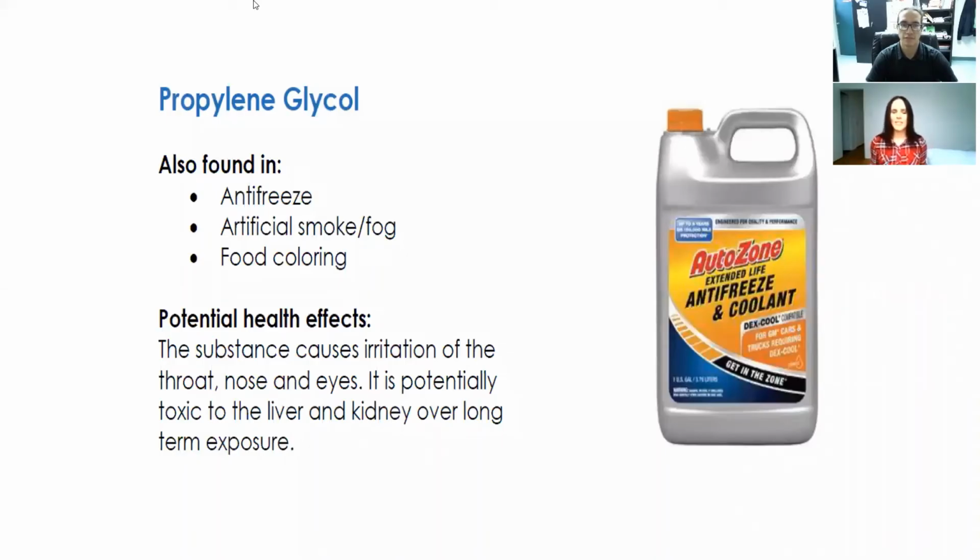So I thought we could maybe just take a second to look at some of the ingredients, the chemicals that are in a lot of the pods, in a lot of the e-juice. Some of them you might be familiar with and others might be something new, but it really puts into perspective that these are dangerous chemicals. They're not healthy. They're not of the earth. We certainly wouldn't want to ingest them by drinking or eating them. So vaping them and inhaling them into our lungs doesn't seem like a very healthy alternative either.